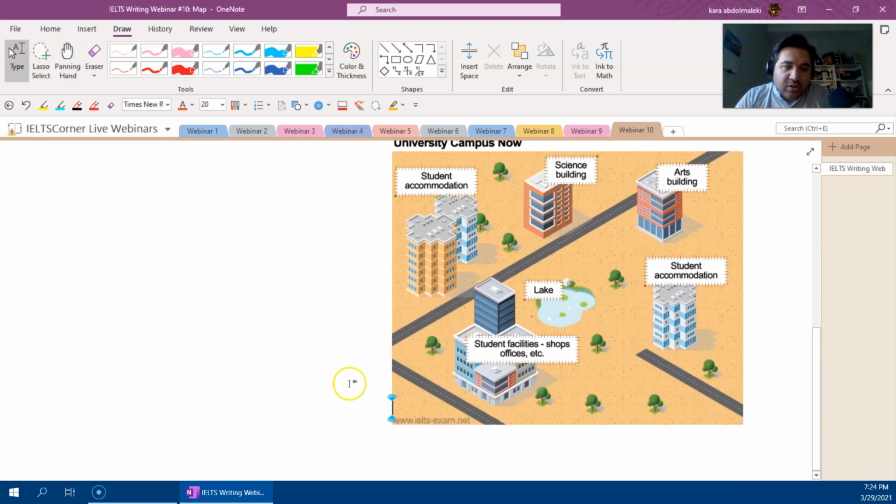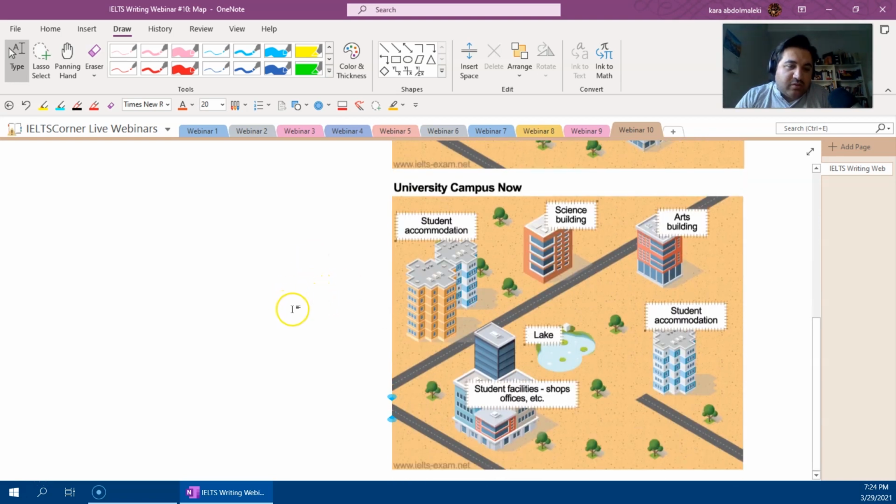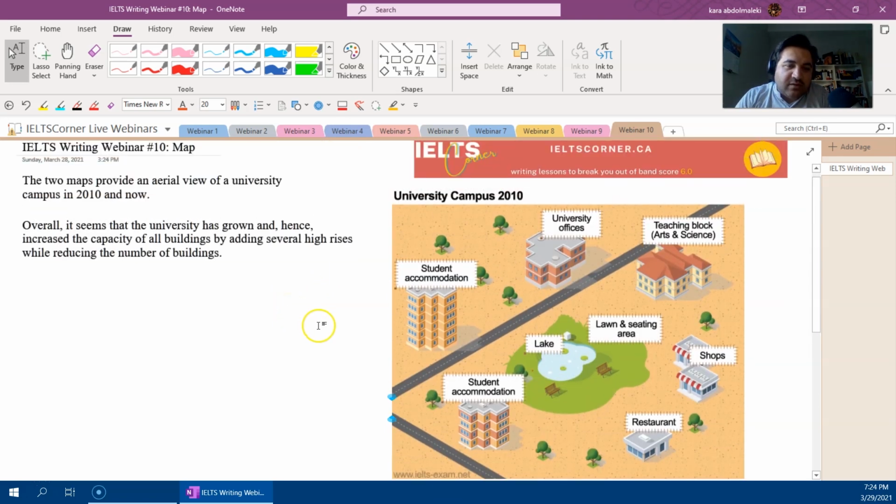So you can see here those smaller buildings disappeared and were kind of aggregated into this building. That's one thing I tried to mention in one paragraph, and then everything else in another paragraph, and then things that have happened to the outdoor facilities would be a third small paragraph. So that's what I did.